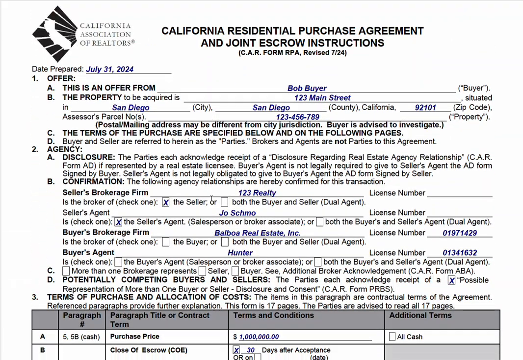And here we are at page 1 of the purchase agreement. Now we start by putting the date that we prepare the offer here, the name of our client, property street address, city, county, zip code, and then the assessor's parcel number, which is a unique identifier for all pieces of real estate issued by the county tax assessor that you can find on the MLS or through Realist or whatever tax records you have access to or through a property tax bill or from the seller. And if you really cannot find this number, you can leave it blank, but ideally you'll secure it.